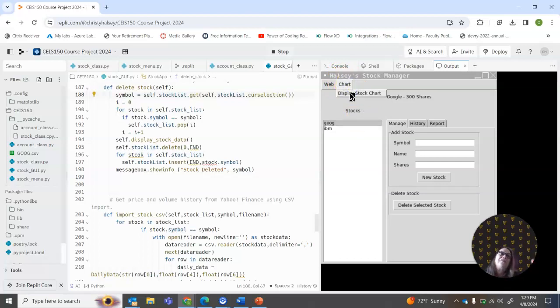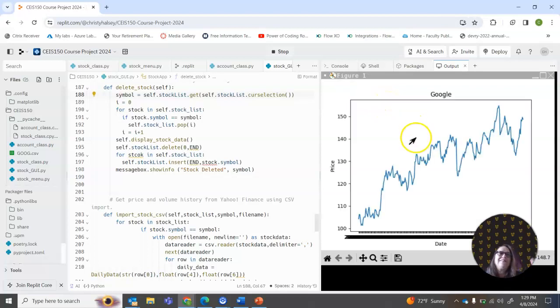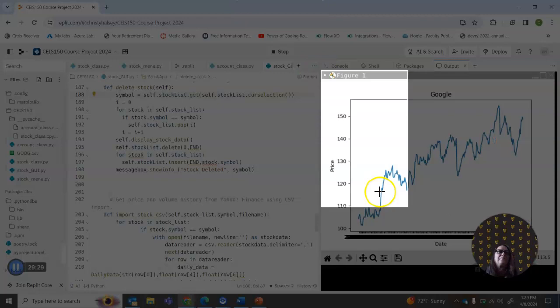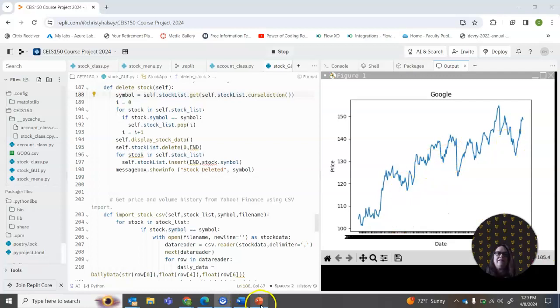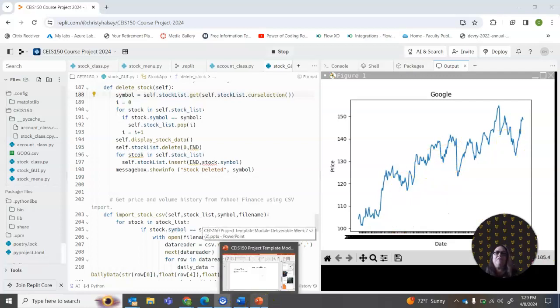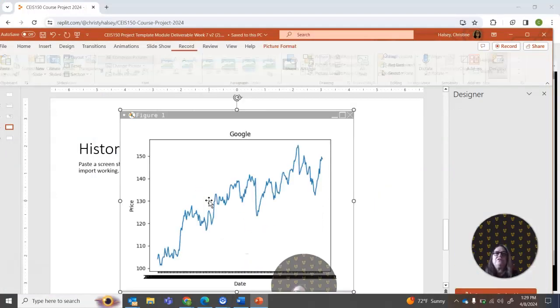I didn't have data for IBM, so that's why it said, what are you talking about? Here you go, you ain't got nothing, but here's what you got. Alright, so here's my one for Google. I can go ahead and get that. And remember, you should be able to see the data in here, and I don't need the code in this part. It's not asking me for that. So let's just give them our history.